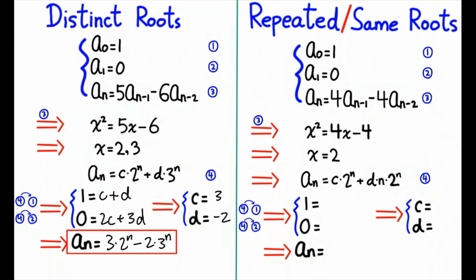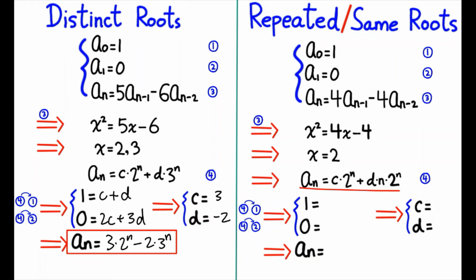Next is repeated/same roots in second-order linear homogeneous recurrence relation. This time, we do the same thing as we did in this example here. However, we only get one root instead of these two roots over here. Well, technically it's two roots, but it's the same root, just 2. So, do we use the same thing as before, or do we have a whole new formula for it? Well, the answer should be obvious. We have a different formula for it. That's why we have a different section for it.